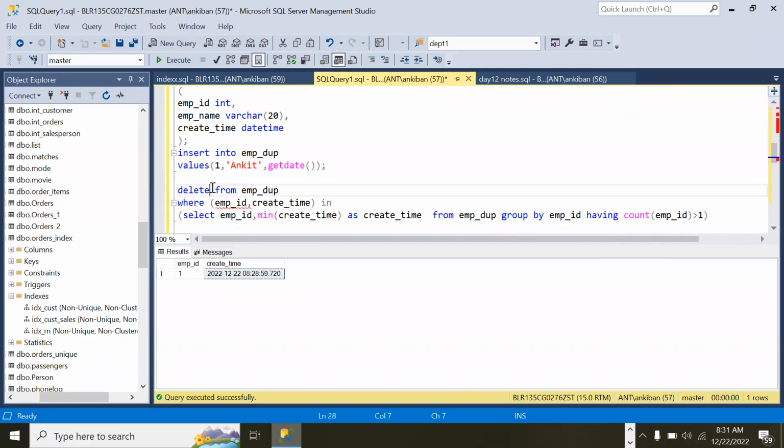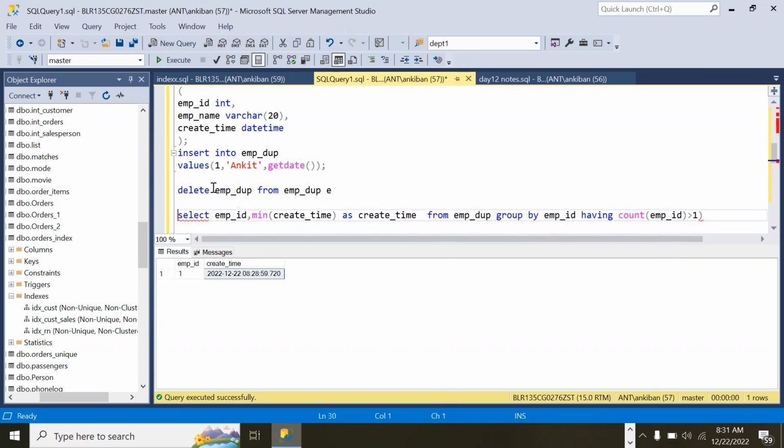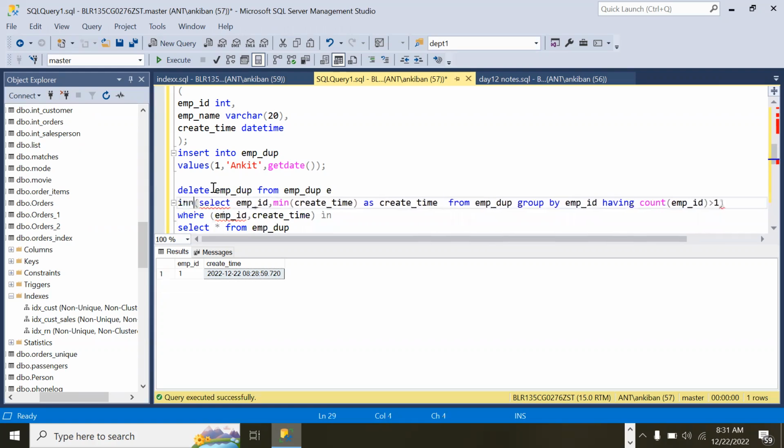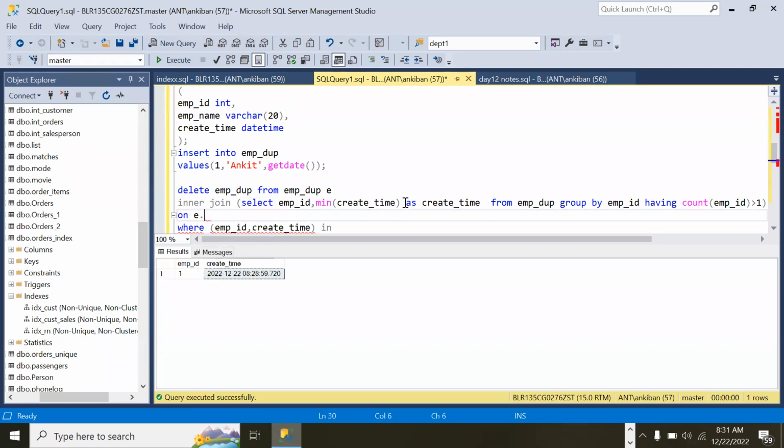Okay. So I'll say delete employee dup norm, let's say E, right? And then just remove. Oh, sorry. Okay. And I will say in a join this query, let's say it is D, on E dot employee_ID equal to D dot employee_ID, right?